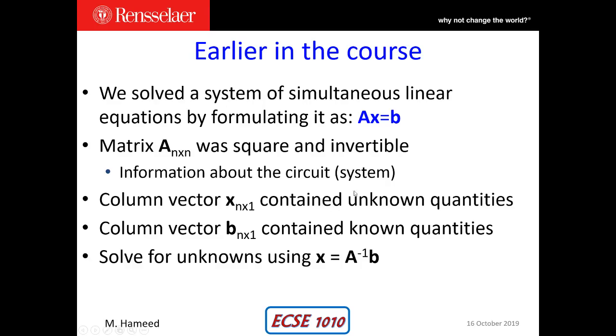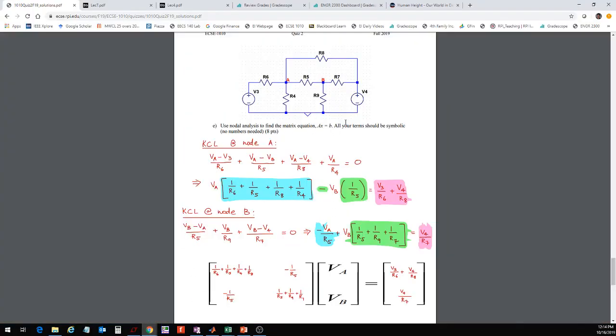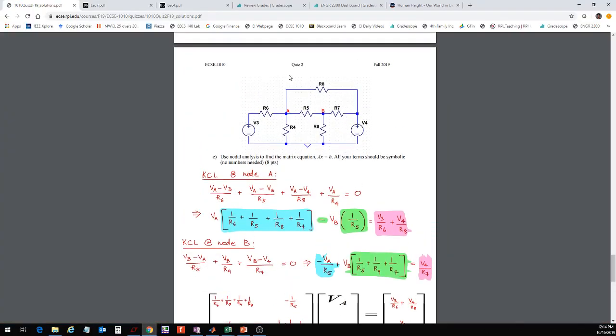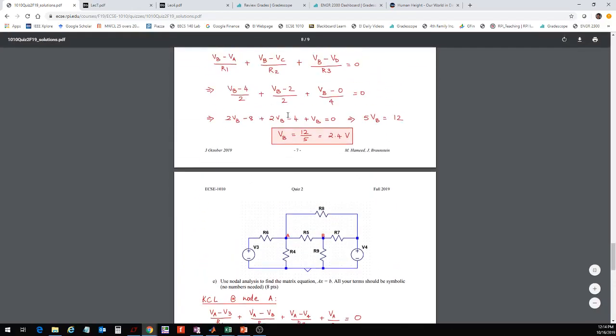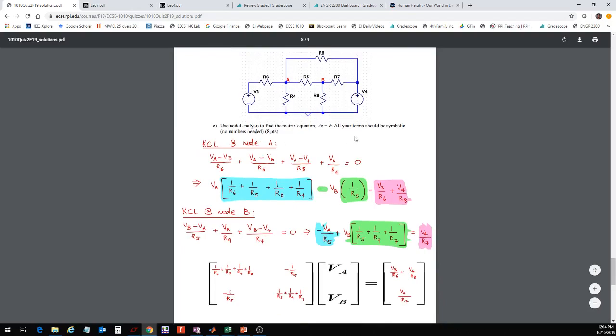To see this more closely, or to relate these matrices or vectors to a circuit, let's look back at the circuit from the quiz. This was problem 4 on quiz 2, and we had a few resistors, two voltage sources, and we were asked to write this as AX equals B. Here are the solutions. The matrix A contains information about the circuit, because all these entries are related to the resistor values, which are part of my system.